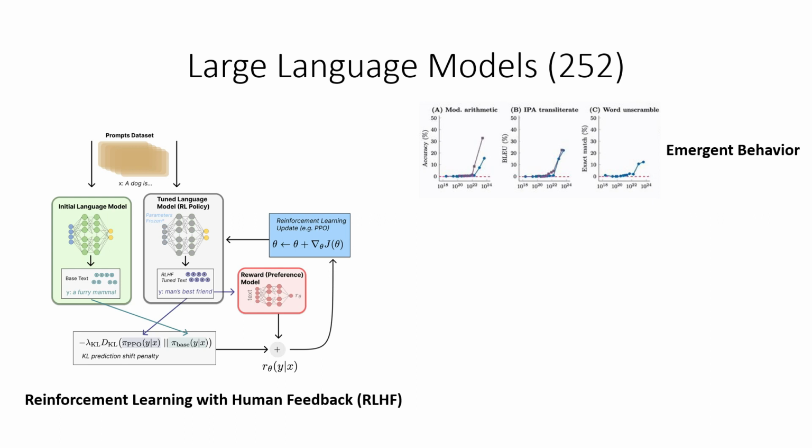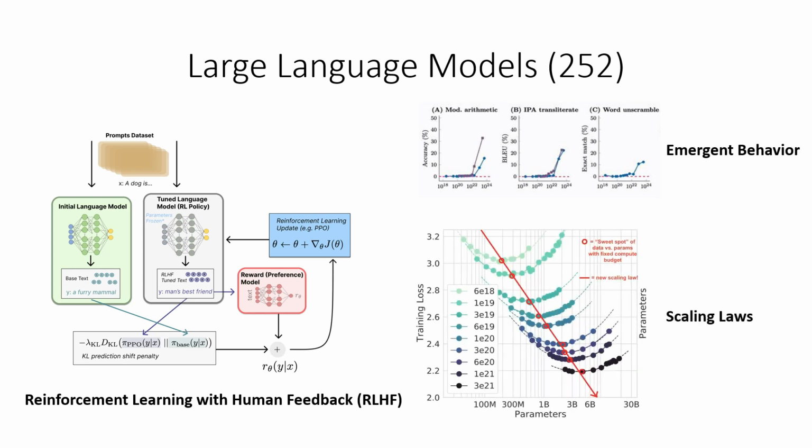A third and trending topic in LLM research is scaling laws. So imagine you're Google or OpenAI and you're training your large language model, and you have a fixed number of GPUs and data size, and you're trying to figure out how big of a model, how many parameters should I train? Normally you would just do a hyperparameter search, but with these very large models, each training run could take a month, so you don't want to do that. And that's when scaling laws is important. It tries to form a relationship between this is the optimal size of a model I should train if I have this many GPUs or this much data.